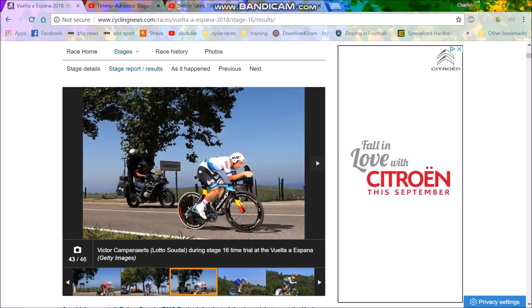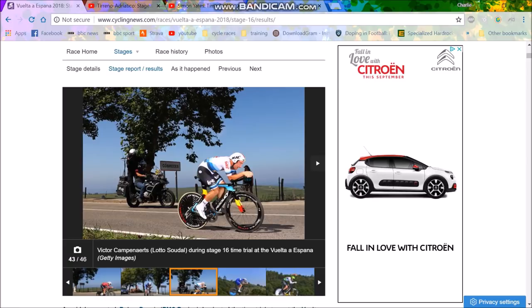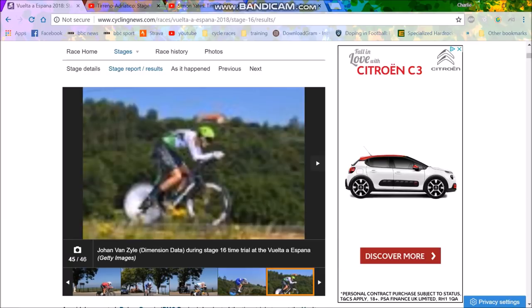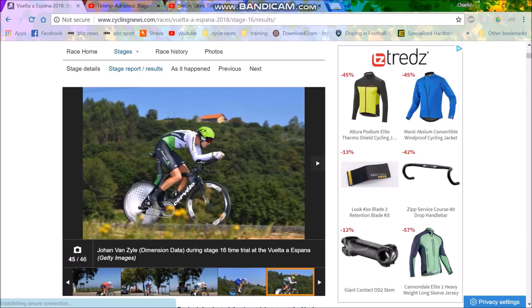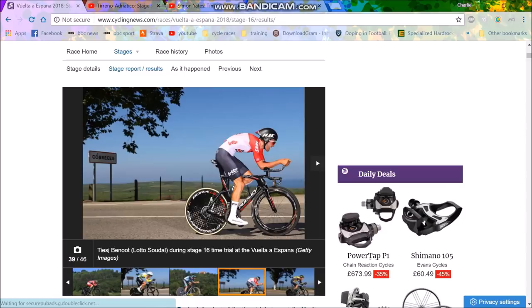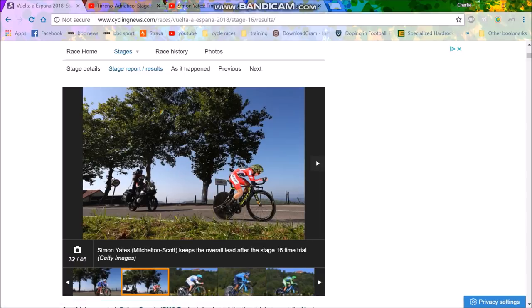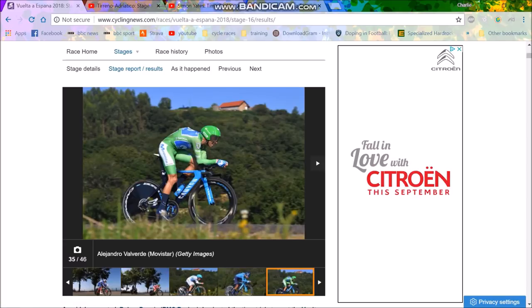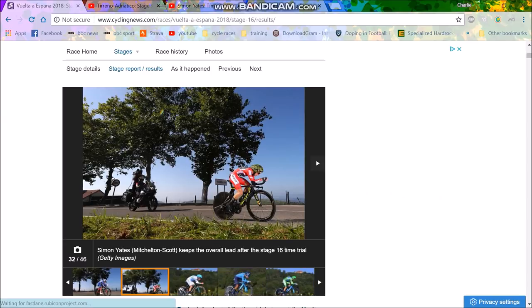Edex have got good TT positions — look at that. Victor Campenaerts — he doesn't have... I've seen things where if you wear sunglasses or just have the visor on, it's faster, but maybe it's just too hot. Look at his position again — you look at all the fastest guys, their TT position is very, very similar. And Quintana's is not one of them.